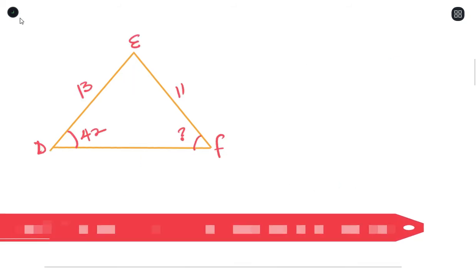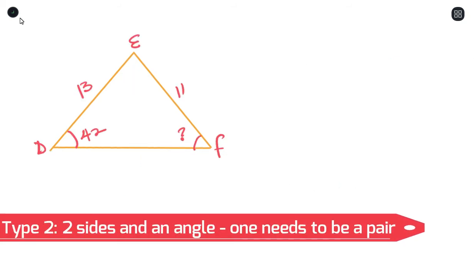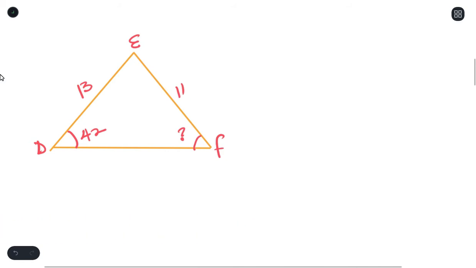The second type of questions in which we use sine rule are questions whereby you have two sides and an angle. And one thing very special about this angle is that the angle must be facing one of the sides. You must have one side-angle pair for this to work. So in that case then, you can solve this question.